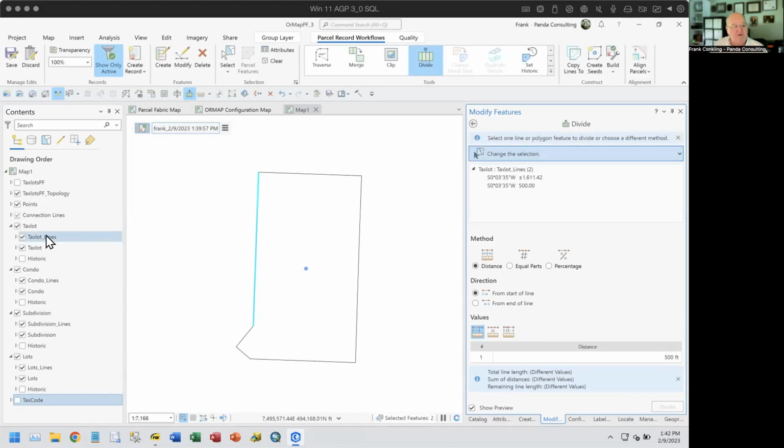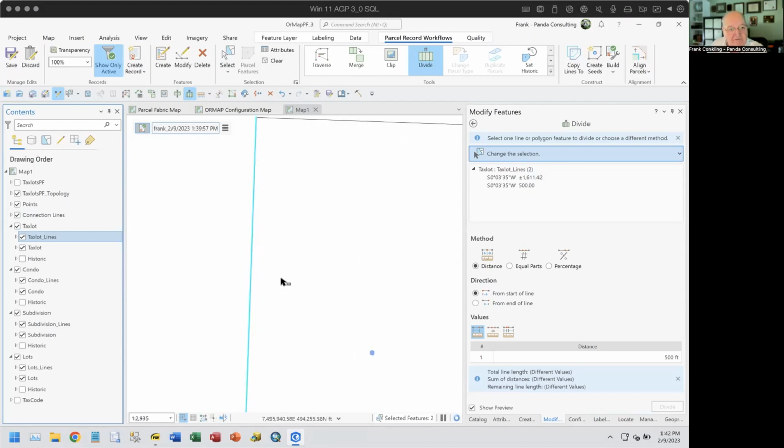Now, just to show you, let me label my points and my lines. Of course, I've got labels that have different elements on here because I'm zoomed out so far.